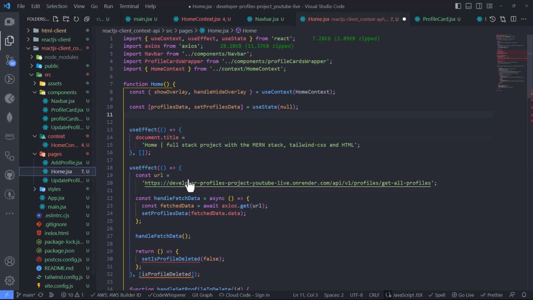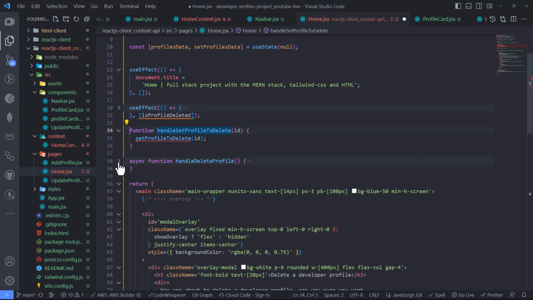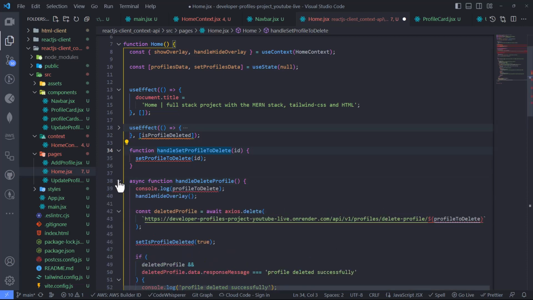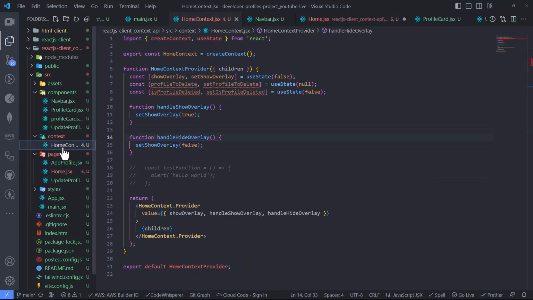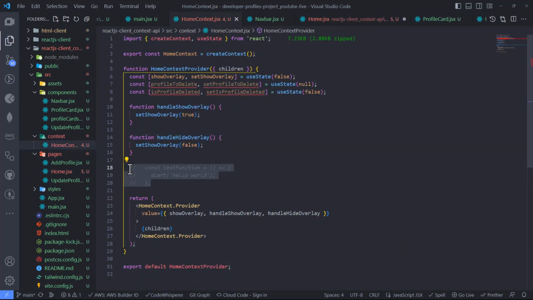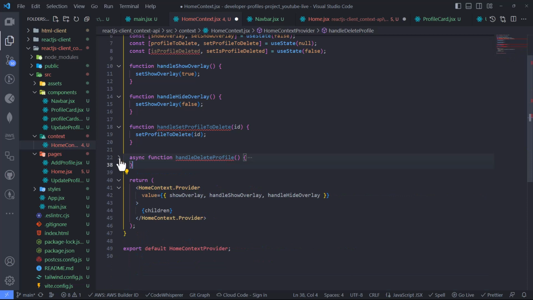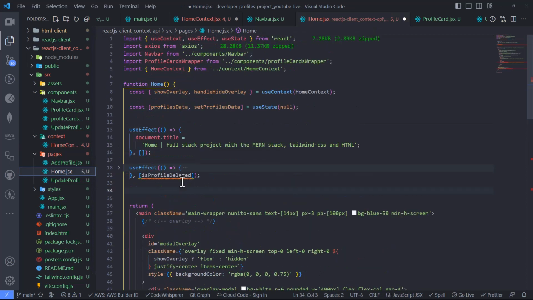Now let's go back to the home page and let's see how we can get all the logic from the home page. So let's forget about this for now. So we copy this logic as well, handle set profile, and then handle delete profile, right? So we copy these two, we cut them from here, and then we go to our home context, and we can now boldly delete this, and then we can paste those guys. So we now have our handle delete functionality and our handle set profile functionality all inside of our home context wrapper, right? Now let's go back to the home page and see how those guys work.